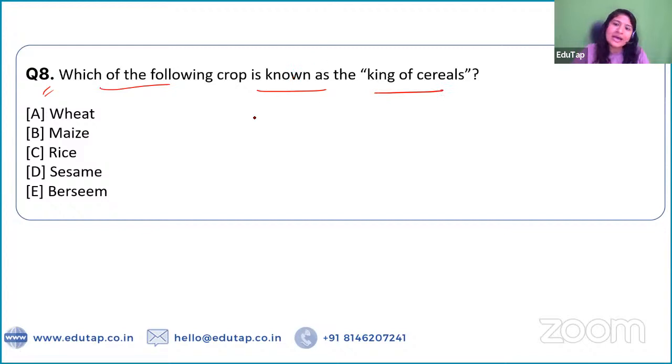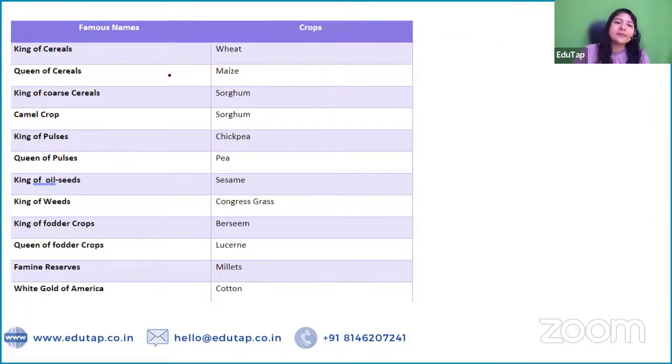You have the options. Now, from this, what you have understood that under the introduction to agriculture, you also have to do these one-liners, the names that have been, or you can say the kind of designation that has been given to different types of crops. ठीक है? So here you have to choose which of the following crop is known as the king of cereals. I'm getting mixed response over here. ठीक है, एक बार देख लेते हैं सारे. ठीक है, यहाँ पे देखो, these are the famous names and these are the names of the crops.